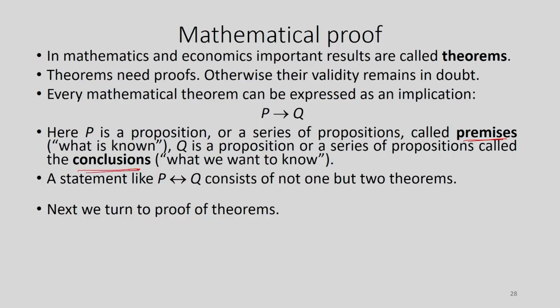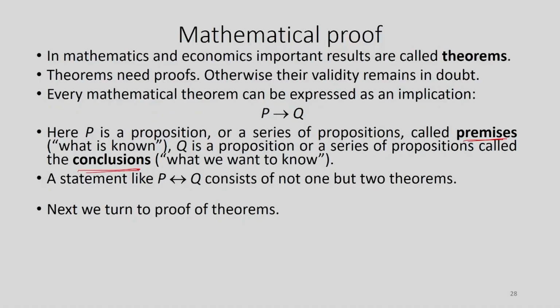and they can sometimes be rephrased as what we want to know, okay. So, is it the case that P being true implies Q being true? So, if it does imply that, if P implies Q, then you have a theorem. On the other hand, there could be theorems like this also, statements like P if and only if Q, and here the arrow is flowing both ways, right, and this kind of statements actually consist of two theorems. They have two theorems punched together, because the implication is going both ways.